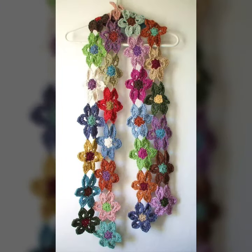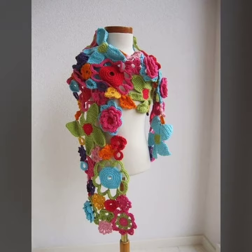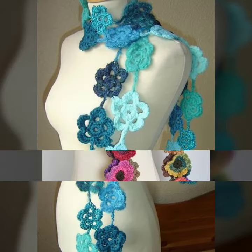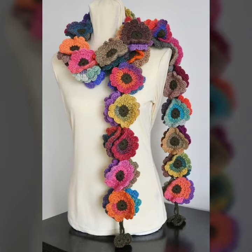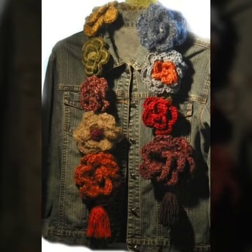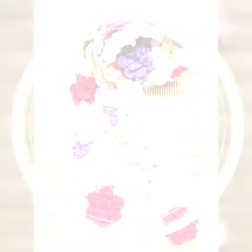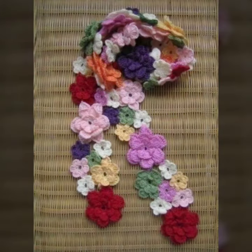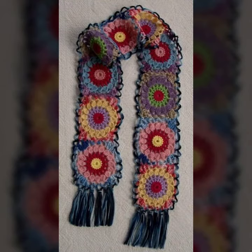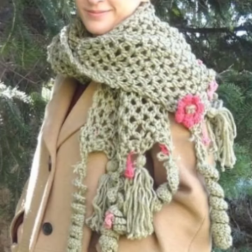We also have full sleeve, half sleeve, sleeveless, and off-shoulder dresses, women's scarf designs including flowering scarf designs, women's poncho designs, caplet, capsule, circular jacket designs, open jacket designs, and baby crochet material like baby jackets, baby crown designs, baby robe designs, shoe designs, baby cab designs, women's cap designs, men's cap designs, long gloves, short gloves, fingerless gloves, and crochet jewelry like necklaces, earrings, bracelets, finger rings, anklet designs, baby anklet designs, and many more.